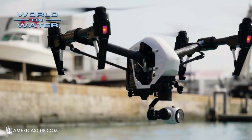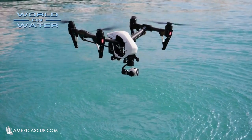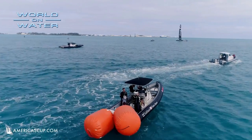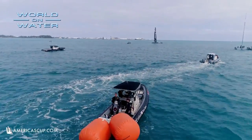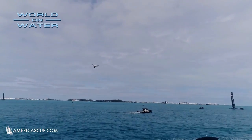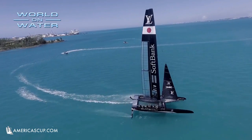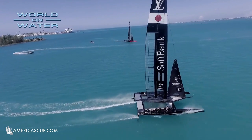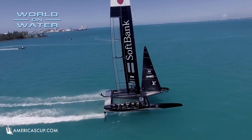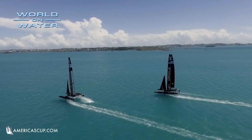The restrictions on drones right now are mostly battery life and power output. In a consumer market, which most of the drones we use are built for, you would never be going full blast at full speed for the full duration of flight. Here in Bermuda, we're pushing these drones to do things they've never done before. You're literally taking off from a boat, a moving target, and then flying at full speed around a race course until your battery is next to nothing, all the while trying to maneuver around a boat that's doing 40+ knots. It's been unreal what we've been able to push these machines to do, and really cool to see the footage you're getting out of them.